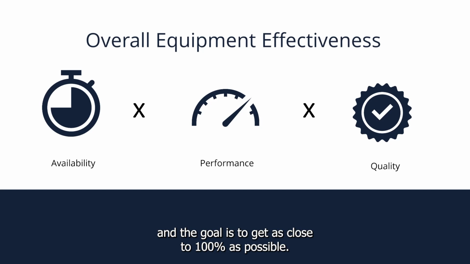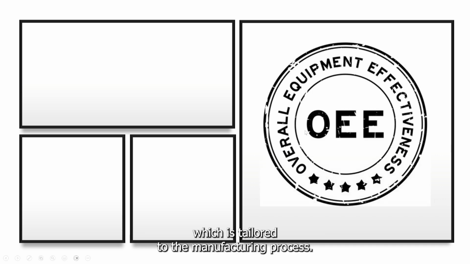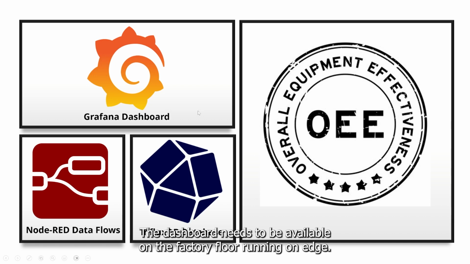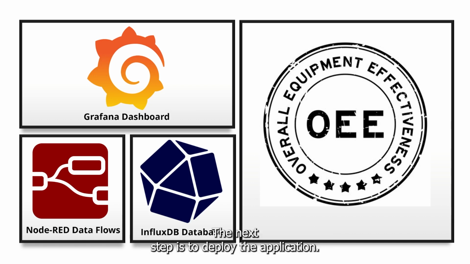100% as possible. So, Mentastic has created a custom OEE application, which is tailored to their manufacturing process. They have chosen to use a set of free tools which will gather data from the gum-based mixer, calculate OEE and store it, and visualize the OEE metrics in a dashboard. The dashboard needs to be available on the factory floor running on Edge. The next step is to deploy the application.